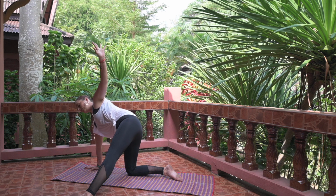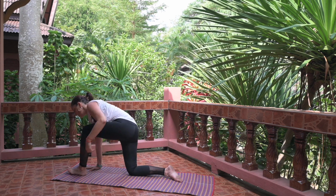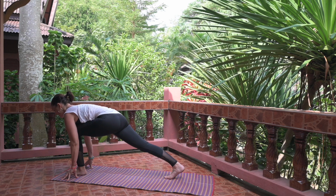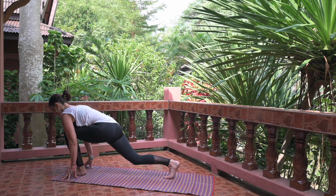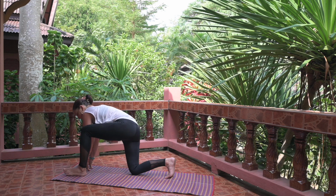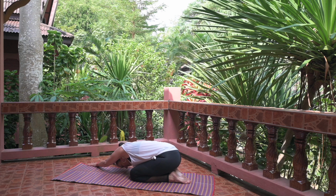And as we exhale, finding this left leg with the left hand and walking the left foot forward. Lunge pose. Right knee down or up. Breathing here. As we exhale, right knee down. Left hand next to the right. Same as before. Walking this left foot back, top of the feet back, sitting back, hands to the right. One breath here.